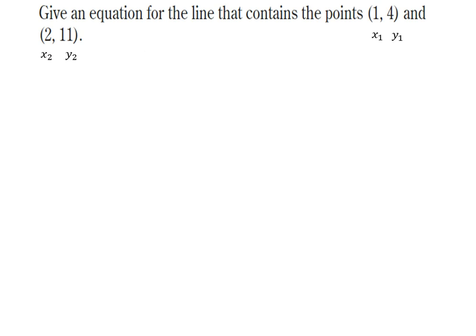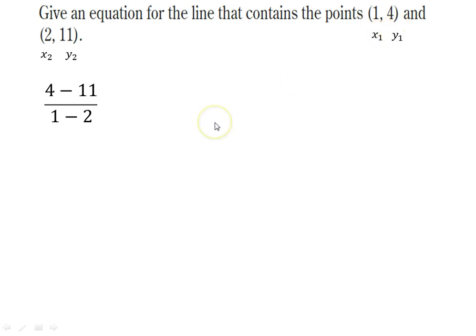And we do that by plugging that into the slope formula, which is taking the difference of the y's divided by the differences of the x's, which in this case would be 4 minus 11 and 1 minus 2. And notice I'm doing y1 minus y2 divided by x1 minus x2. I very well could have flipped that around and done 11 minus 4 and 2 minus 1. I would get the same thing, so it doesn't matter that I switch those around, but we make sure that we go in the same order.